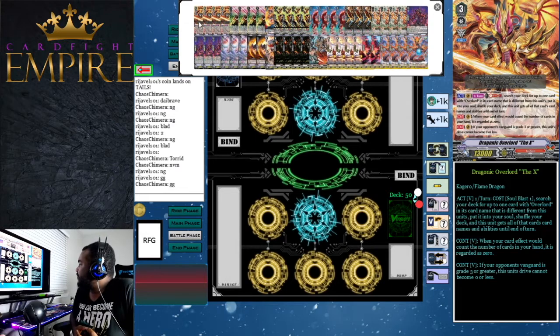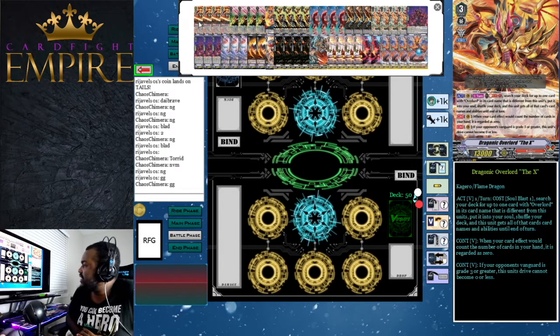It has 3 different abilities. The first one is Vanguard Circle. Activations go once per turn. You can Soul Blast 1 card and search your deck for up to 1 card with Overlord in its card name that is different from this unit's name. Put it into your soul, shuffle your deck, and then this unit gets all of that card's card names and abilities until the end of the turn.